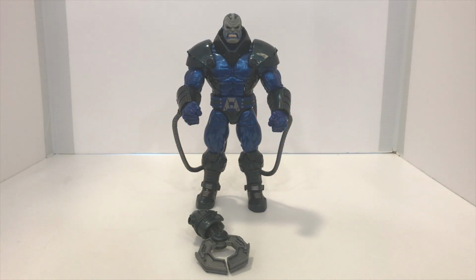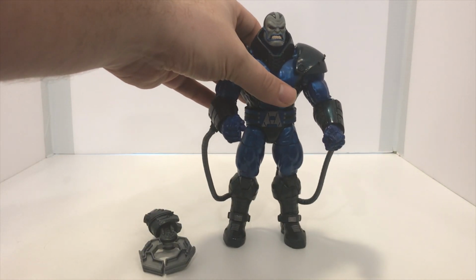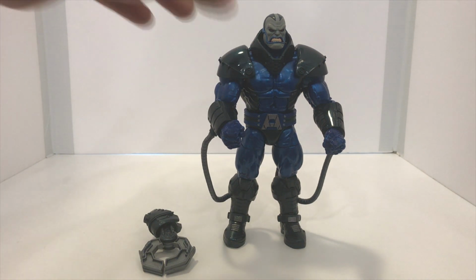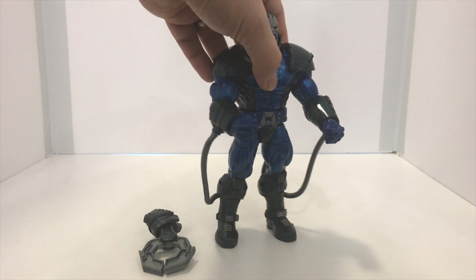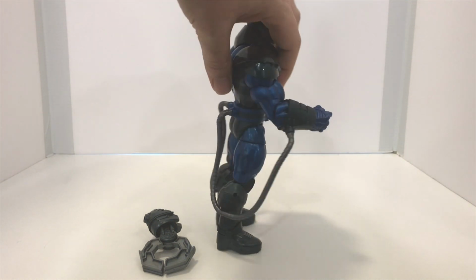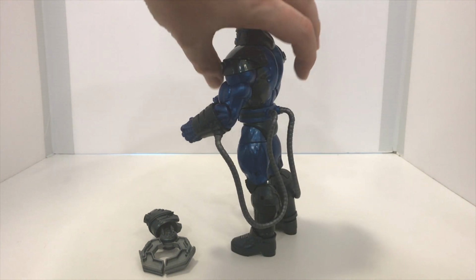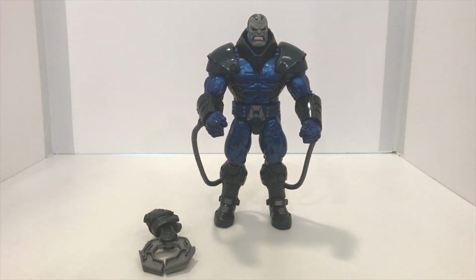Overall, guys, I have to say Hasbro did a really amazing job on this figure. Let's start off with talking about the sculpt. As you can see, the sculpt that they've used is unique to this particular figure. It's got a lot of great detail. You can see the muscle work, the veins, and they did just an amazing job. As far as I know, none of these pieces have been reused from previous Build-A-Figures.